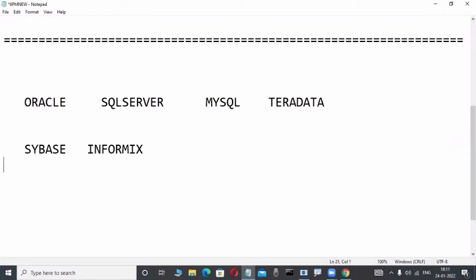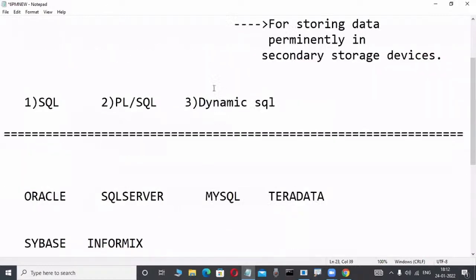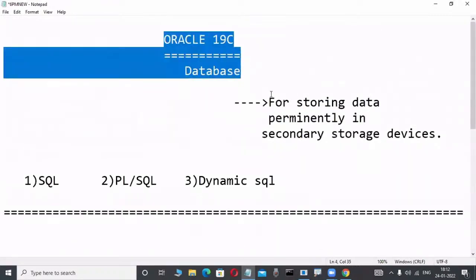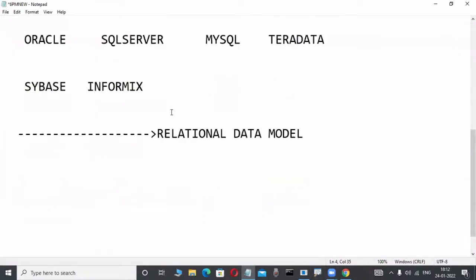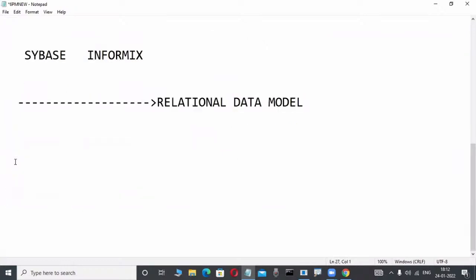All these products are relational databases, or all these products are implemented based on the relational data model. Relational data model is a concept. Observe here, data model is a concept. You must be familiar with it before we start. If you are interested to learn these types of courses or products, minimum knowledge is required. Now observe here. What is this data model first? Concentrate here, it is an easily understandable model.